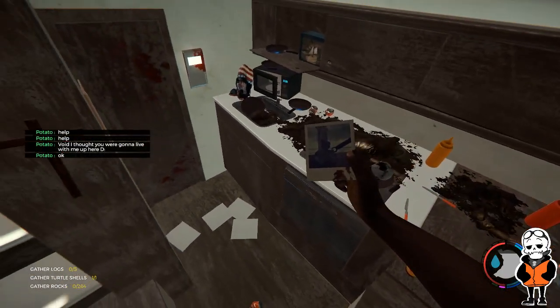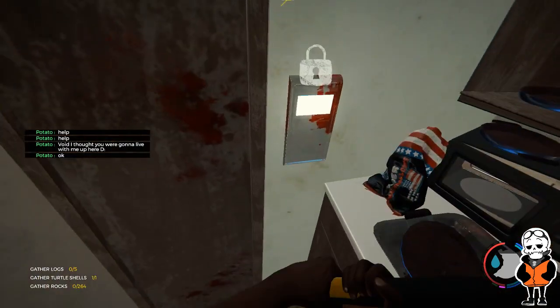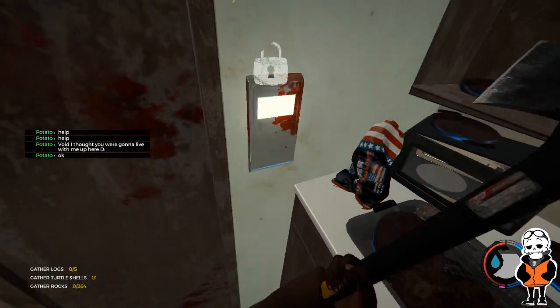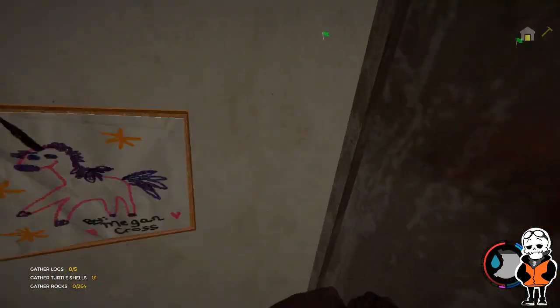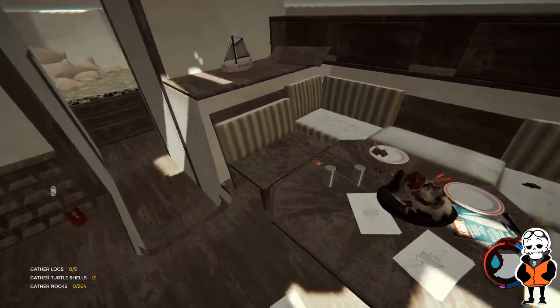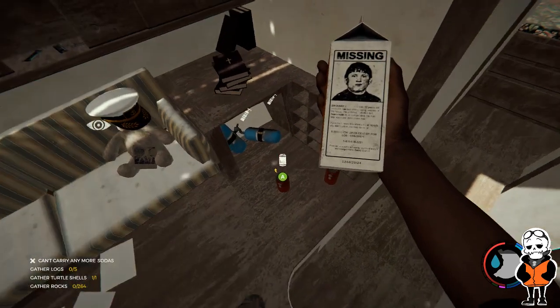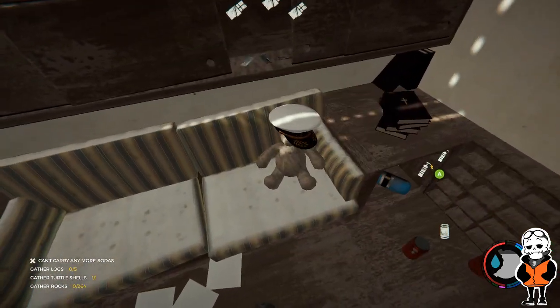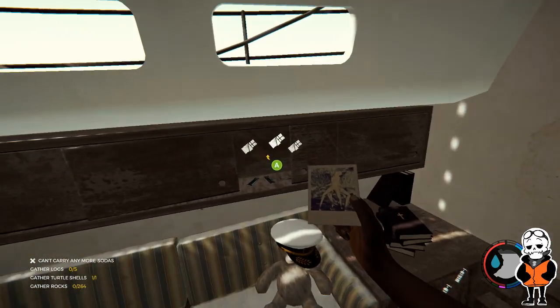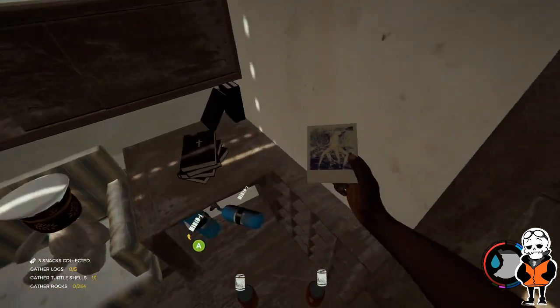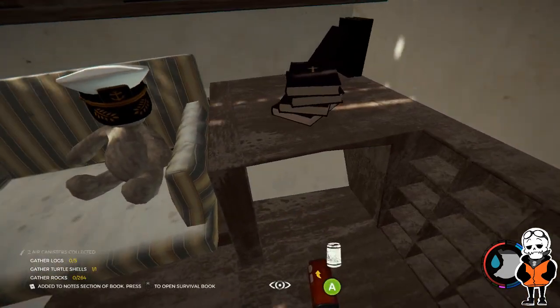What is this picture of? A teddy bear? Boyd's just going to be a hermit and live all alone. I need a key card to get in here now. Are you kidding me? Yeah, I mentioned that, but nobody could hear me last time. As soon as I built the houseboat, I went over there and discovered that. Why does this need a key card? Beats me. Maybe there's something important in there now.